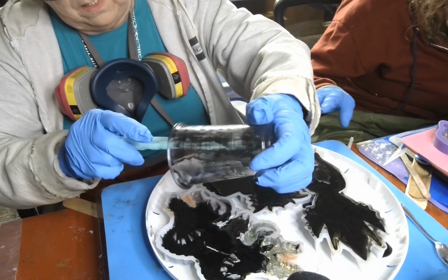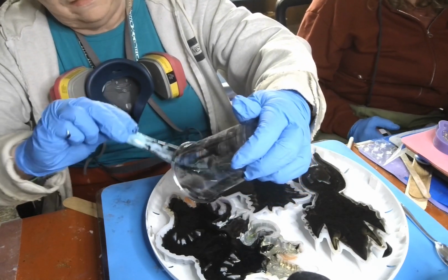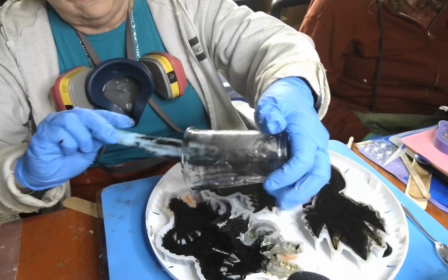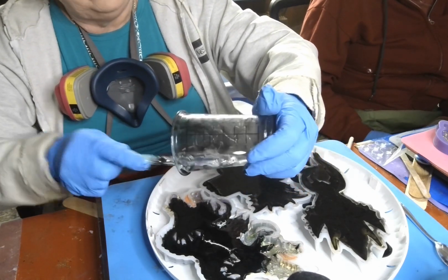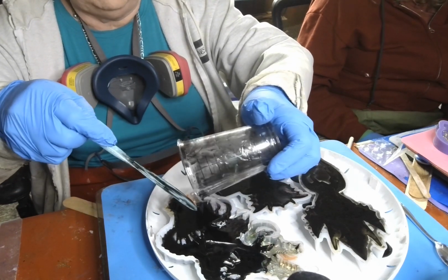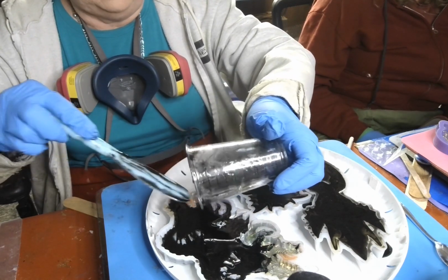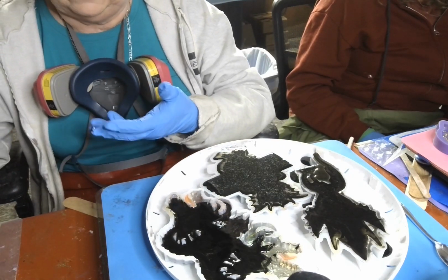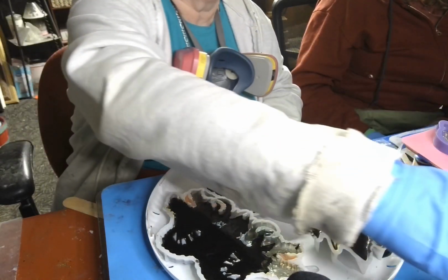I ain't worried about getting my arm in it. That's my epoxy jacket. It's already got epoxy all over it. That's why I put it on, because if I get epoxy on it, no big deal. No problemo. Same with the one you're wearing. Don't matter. It's already got epoxy on it. Alright. Well, we're going to clean the cup up, mix up some more, and we'll be back.